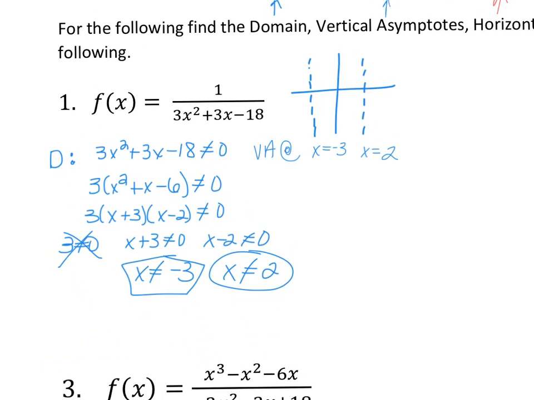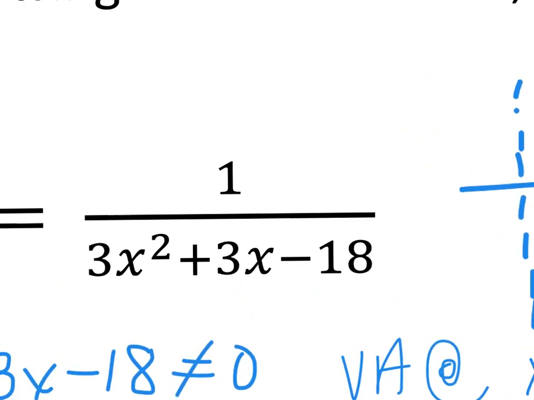All right, what's the next thing I have to find? Horizontal asymptotes. How do I find a horizontal asymptote, guys? You look at the degree of the numerator and degree of the denominator. Some people had some questions about this. How many x's do you see here in this numerator? None. There's none, so it's x to the 0 power. Good. So if I compare, what is the degree of the numerator?